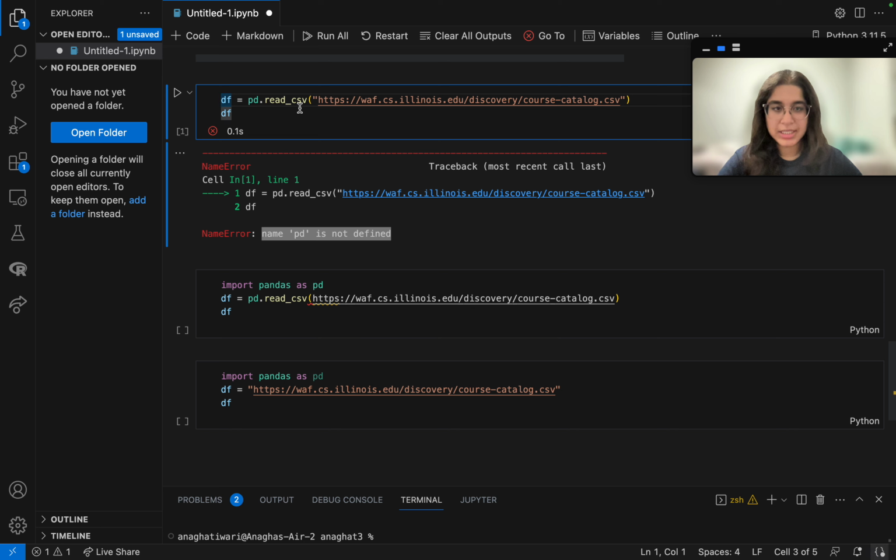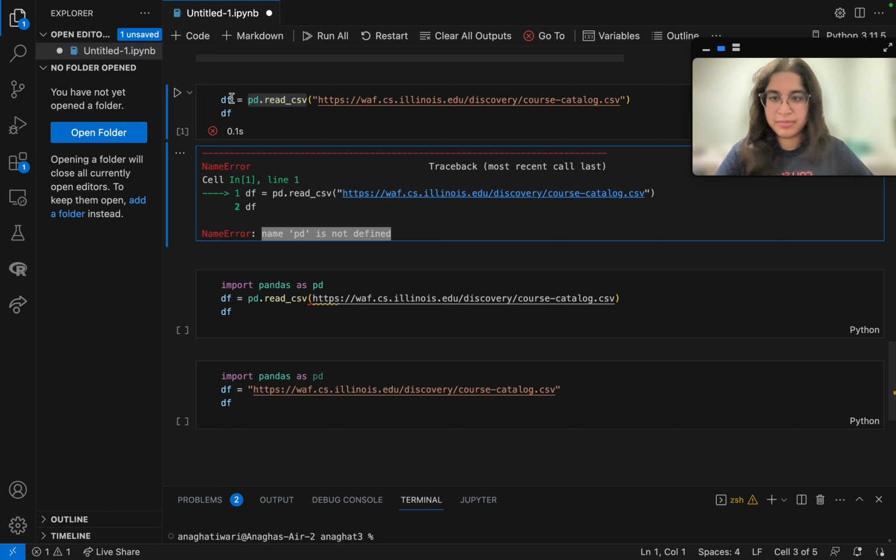Well, that's because if this was a brand new notebook where I didn't import anything, but I'm trying to do pd.read_csv, well, I'm using pd, which is that alias, that short form abbreviation for pandas, right? If I'm doing pd.read_csv, but I haven't imported pandas yet, well, of course the error makes sense, right? It says pd is not defined, well, because I never defined it. I never imported the library. I never imported pandas as pd. How can I even use pd then in my code?